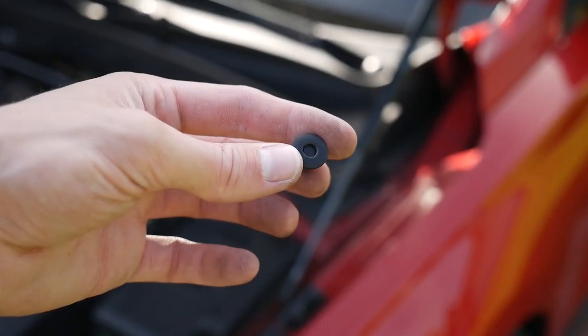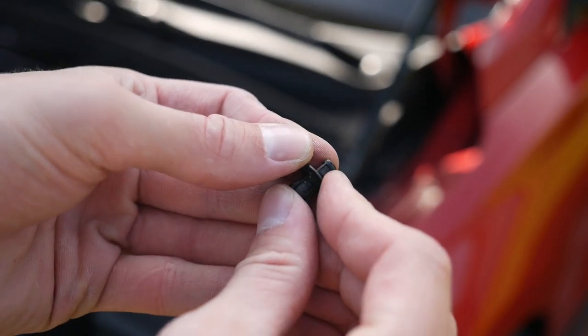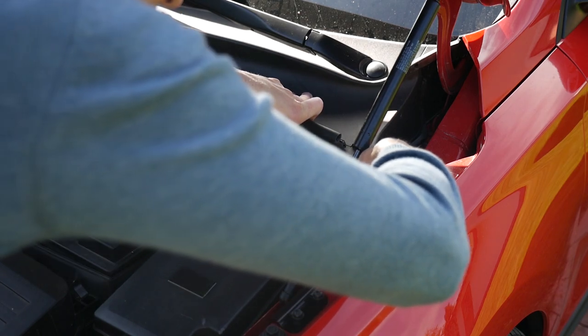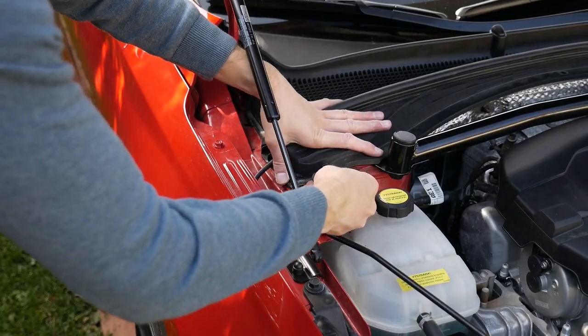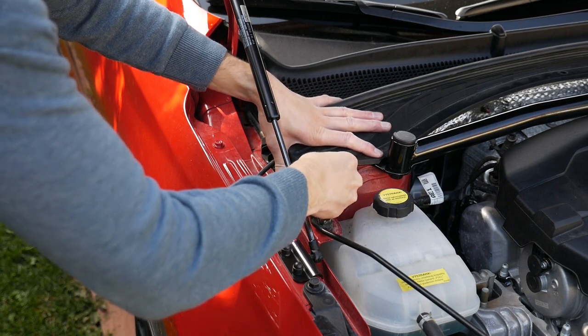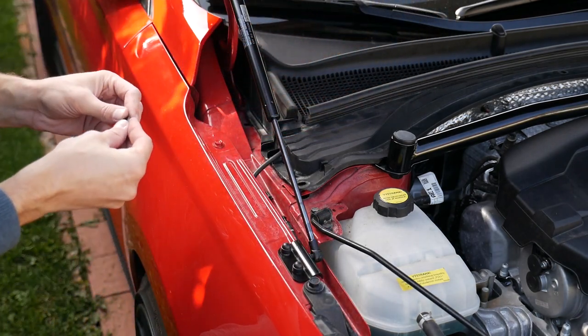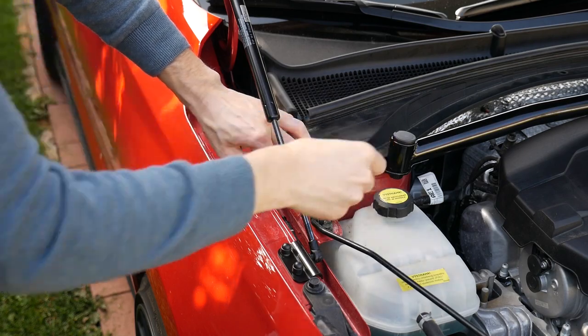This is how a retainer looks in practice. It has a clip mechanism that allows it to be used again, and thus when one part aligns with the other, it's correctly snapped in place. Then comes the moment when my retainer bounced back and fell down underneath the front wing support, so watch out for that. But if this also happens to you, I included the exact part number in the video description below.